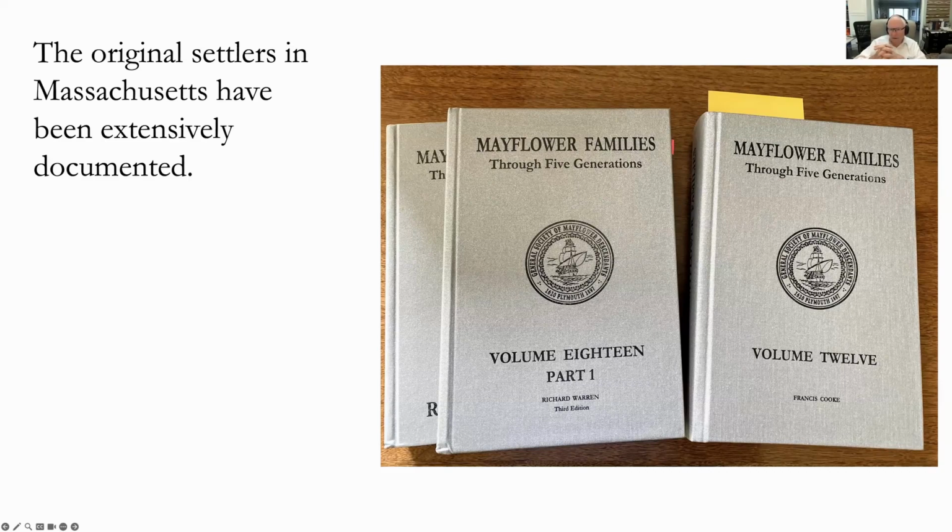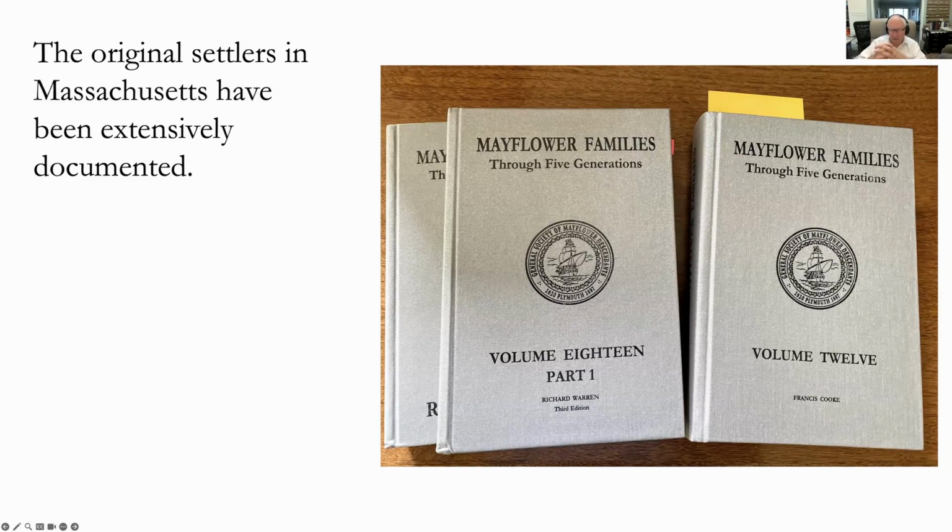And by the way, the pedigrees from the Mayflower families through 5 generations are on Family Search. It's in the genealogies section of Family Search. So you can actually search in there by the names and see what's known from the Mayflowers. And I would recommend you go look at the books. And if you're actually interested in doing this, and you think that your ancestors came across on the Mayflower, and you're serious about it, go out and buy the book.